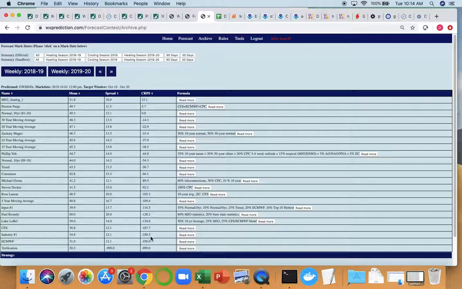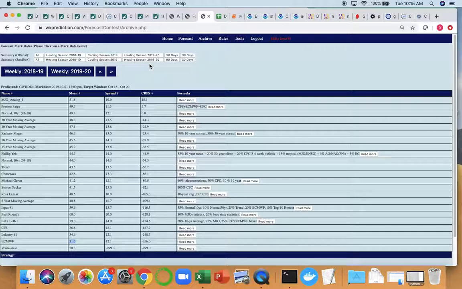So this was another period where the pattern shifted. Certainly got a lot colder, a lot less warm. The verifications were pretty close to the 30-year normal, plus or minus, and the EC was much warmer in terms of HDDs. So I think this is worth pointing out. We've talked about how the EC has had, in my opinion, based on what I've seen, some real struggles in terms of predicting pattern changes, at least at this lead window, 16 to 20, and it looks like that continues. So something certainly worth keeping in mind.